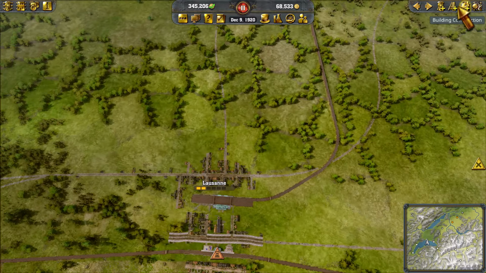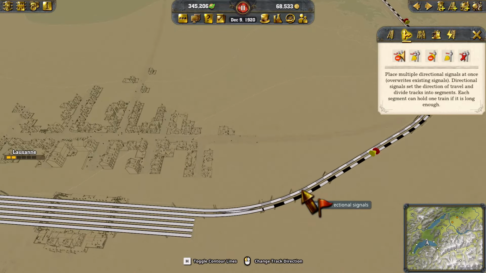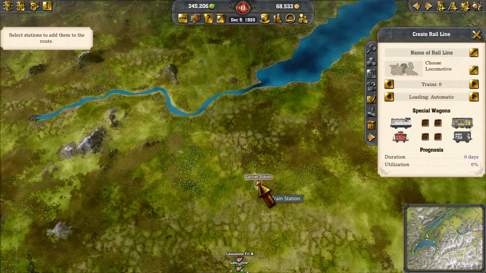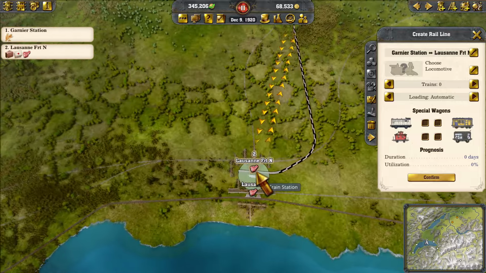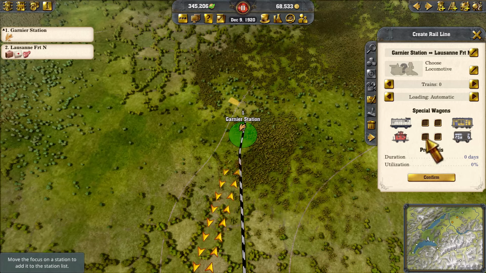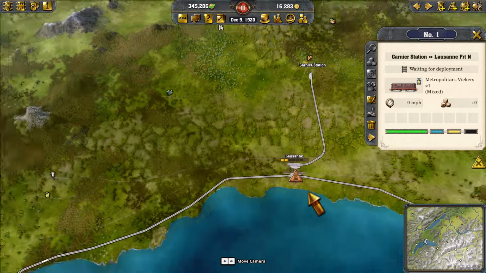We do have signals, but I'm actually going to reset the signals. There we go. All right, good. We've got signals. Now we'll build our line from here to here, running full. I guess we'll call this a freight line now. Okay, now we've got that coming in.